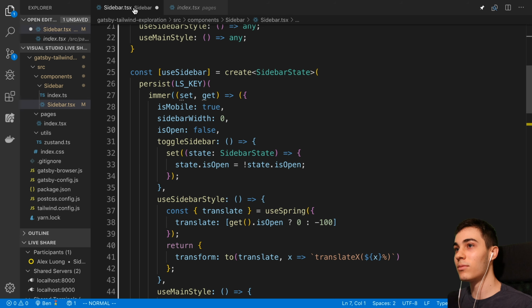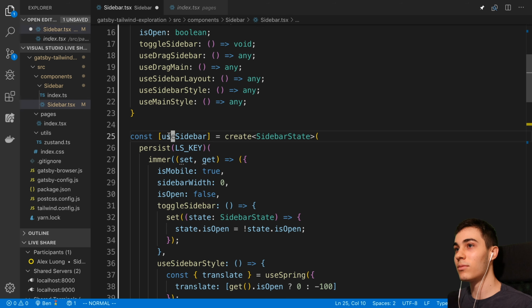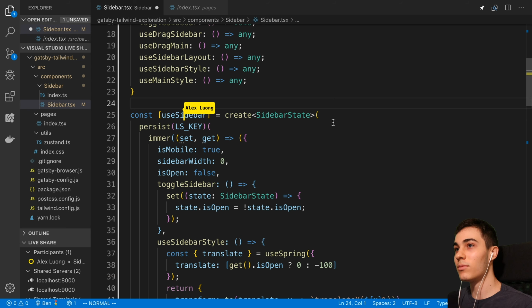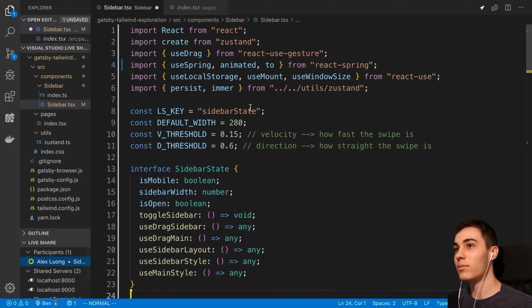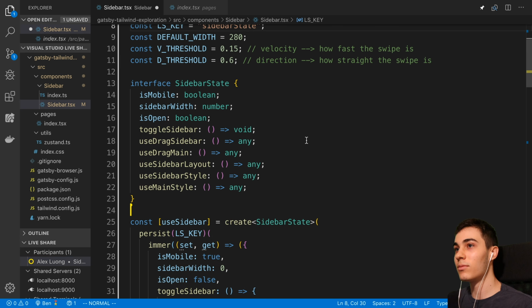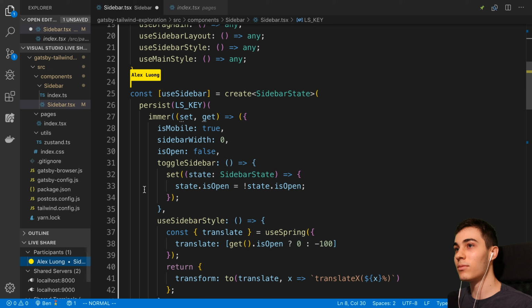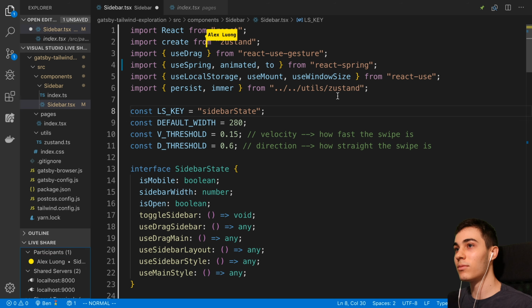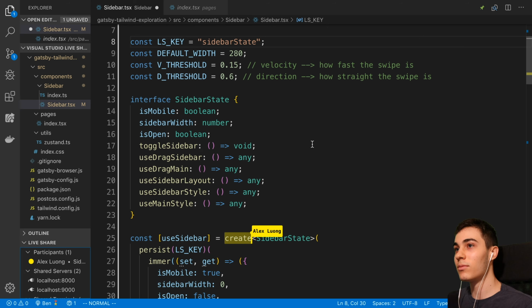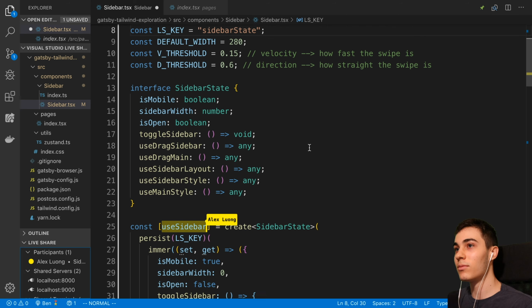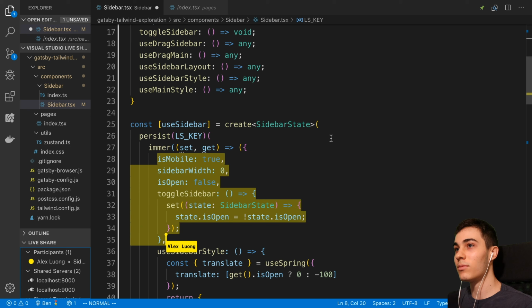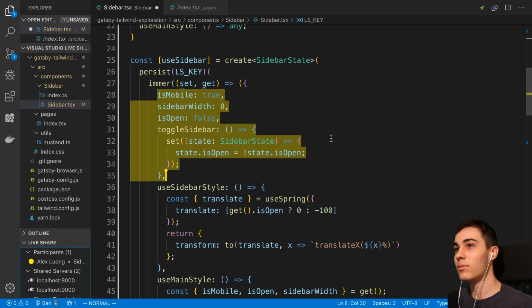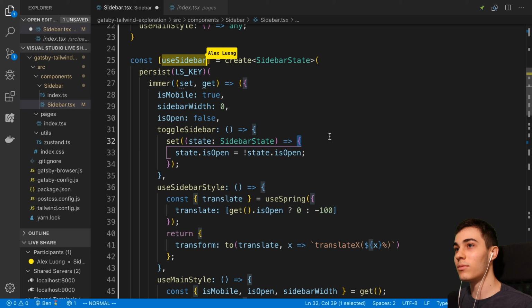You use sidebar. Do you want to just walk us through what the use sidebar hook does? Yeah. So I'm using a library called Zustand, which, if you're familiar with Redux or state management, is a state management library. The API for Zustand is hook first. So when I import create from Zustand and run the create function, it gives me a hook. And everything inside, for example is mobile, sidebar width, is open, toggle sidebar, you can access when you use this hook.